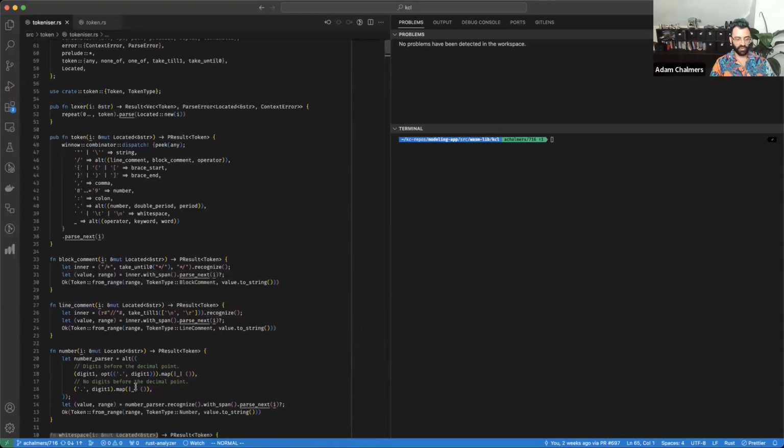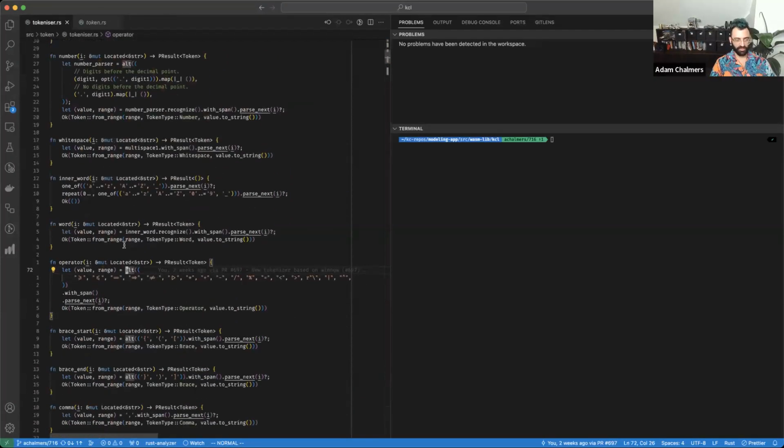But when you do a really big alt like this, it has to try every single alternative until it gets to one that works, or if none of them work, it fails out. So you can imagine this could be a bit slow if you have a lot of different parsers in there. All of these parsers are really quick because you're just checking the first character. That's either going to work, or it's going to fail, or you're going to have to look at the second character to make up your mind. But if you had a more complicated parser, it could become really slow, because what if the last one matches and you have to try all these unsuccessful parsers first?